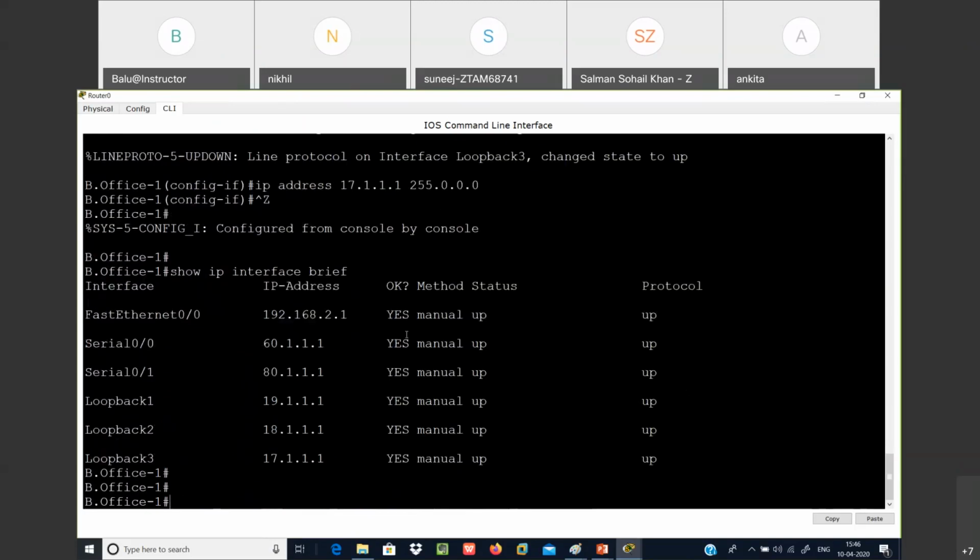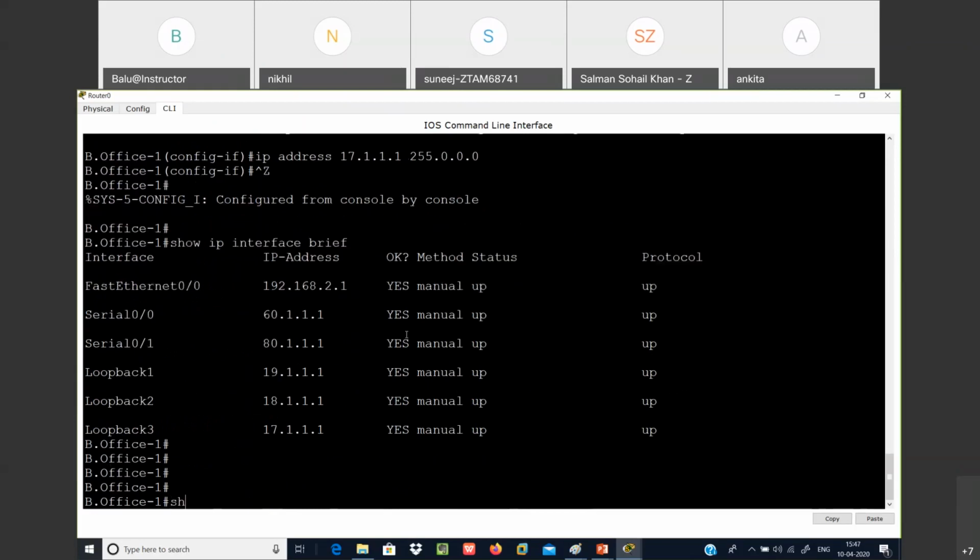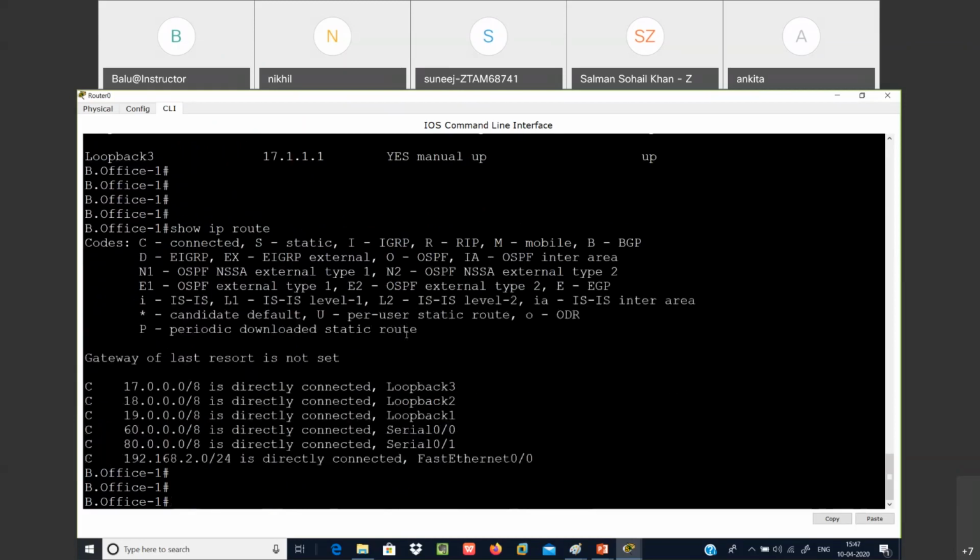So at present now, how many interfaces are available for my router here? So total are 6 interfaces, right? Out of 6 interfaces, how many are physical and how many are virtual? 3 physical interfaces and 3 virtual interfaces, which is 3 loopbacks. If you open the routing table, show IP route. The routing table has the 6 networks. Even we can add the 7, 8, 9, 10, n number of loopbacks can be created. Make your routing table 30 networks. Make your routing table 300 networks also. Then you can start to run your routing protocol and you can test it.